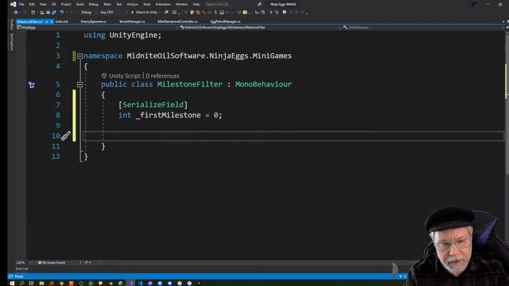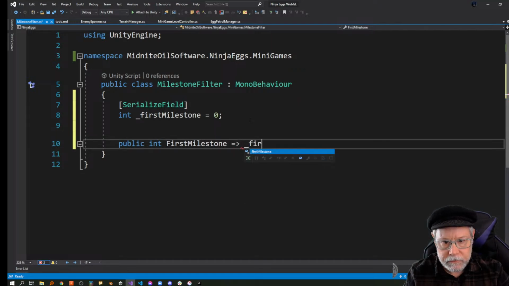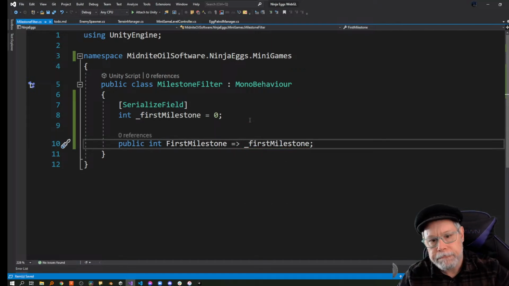And I'll make a public property. That's basically the same thing as a public getter with a private setter, but I want this to be set in the inspector.